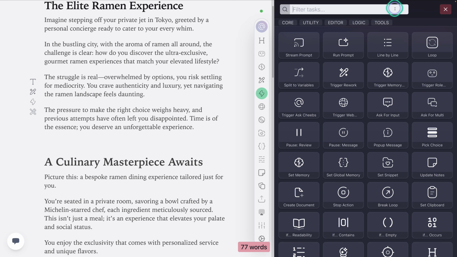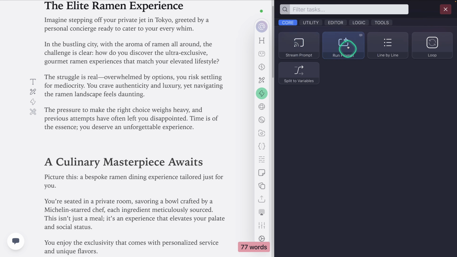Of these types of tasks, let's do a quick look at these. Core, these are the ones that are going to be doing all the AI running. These also have some looping and stuff in here. These are a bit more advanced. We won't talk about them too much in this course or in this video. There will be a more advanced video in the future where we go through that more.